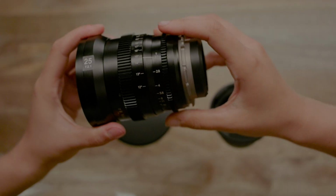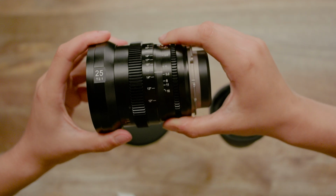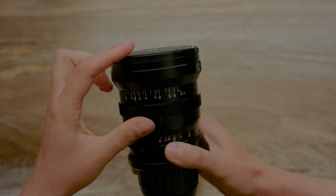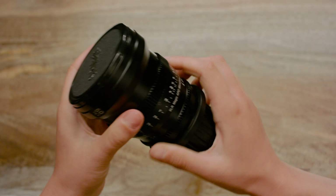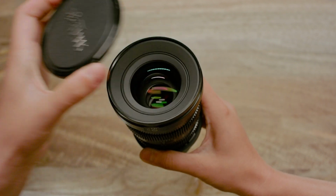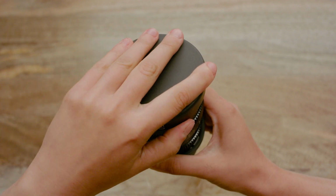They all have nice smooth iris and focus rings with hard stops. I've been using them with a wireless follow focus and they've performed great without any problems. The only niggle I have is with the lens caps that come included. They're okay, but they feel a little bit plasticky compared to the strong build quality of the lens itself. I've swapped them out for some rubber caps, which slide on more easily and feel a bit more premium.